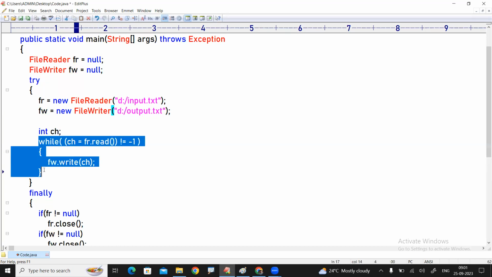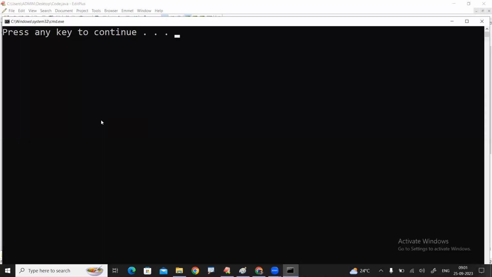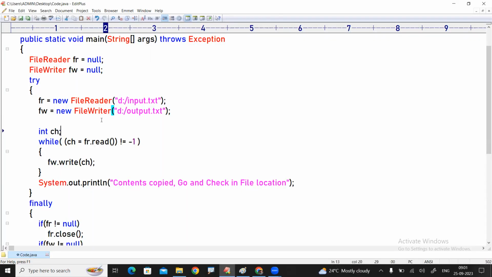Once the contents have been copied, we just give the message contents copied. Go and check in the file location, because where we have given that location, we need to go there and check that. When you are compiling and executing this code, it prints contents copied, go and check in the file location.